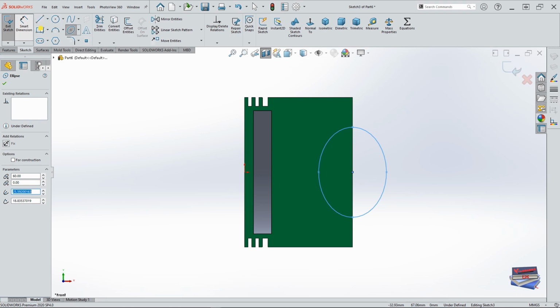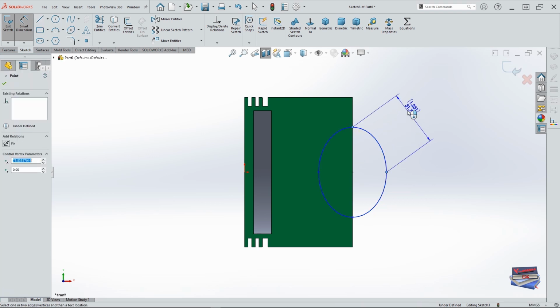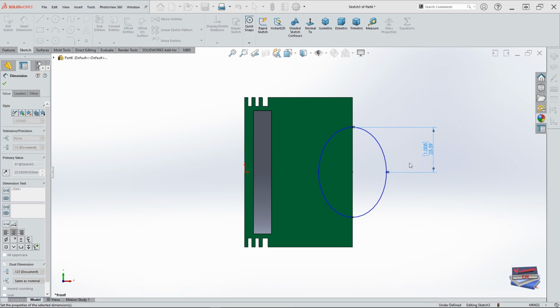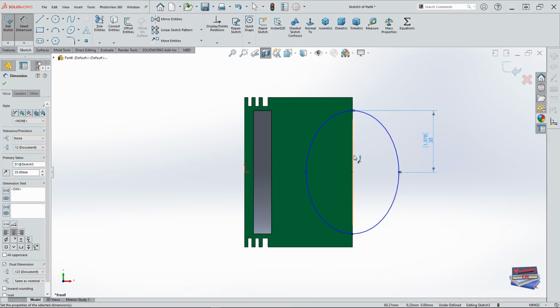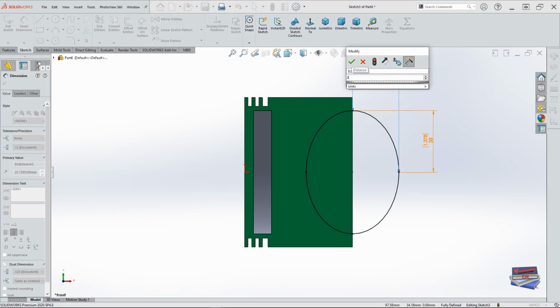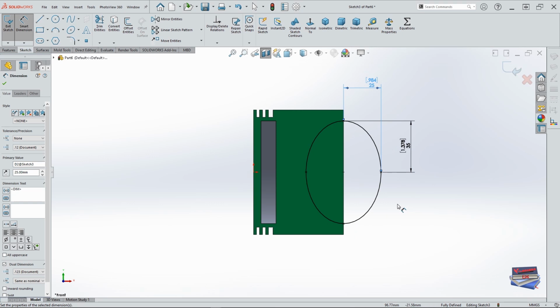Okay, and use our dimension feature, and this is 35 millimeters, and from this point up here to this edge, let's make this 25 millimeters. Sketch is fully defined.